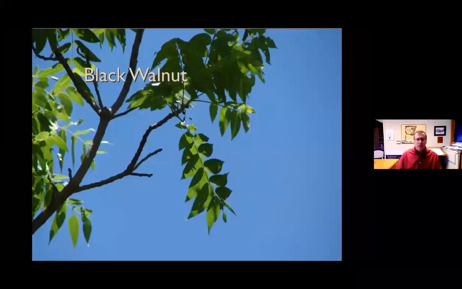But still a great one for attracting lots of different insects, as a host for a lot of different insects, and then those nuts that wildlife use later on once they start dropping onto the ground.